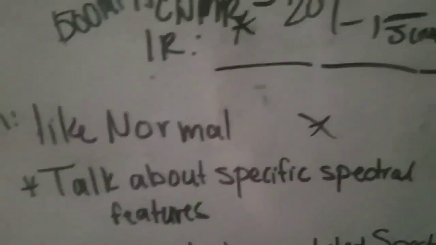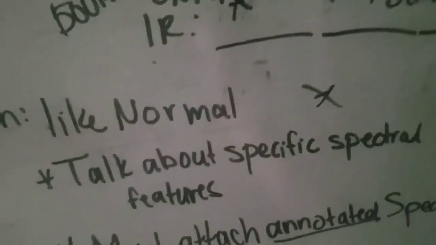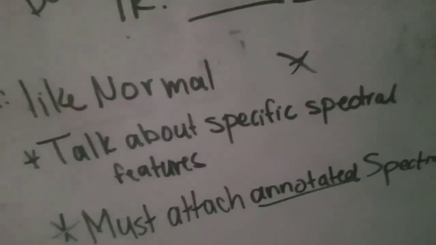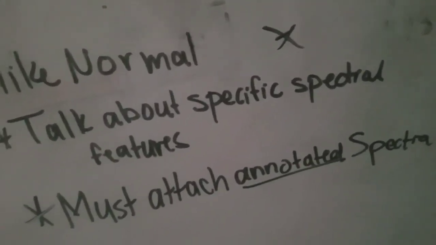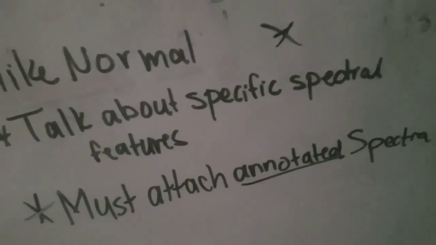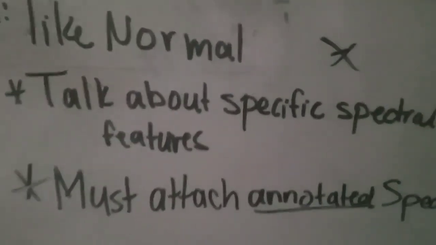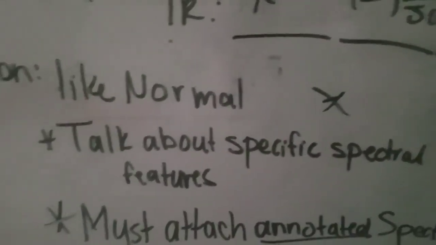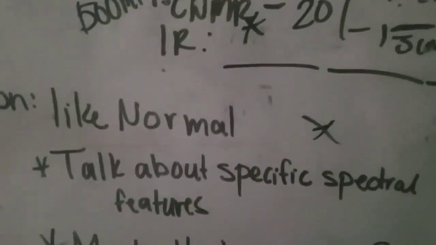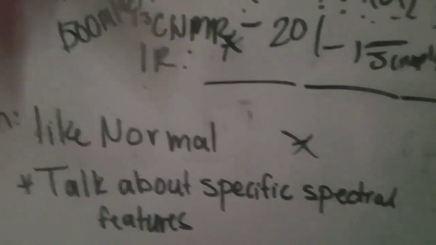Now, how you want to go about doing that is completely up to you. You can print off the NMRs and you can just take pictures and upload them. Or if you want, you can just write it out on a piece of paper. If you can't print it, that's fine too. I just have to be able to tell that this peak is for this compound and this letter. So just like what we did over here, same thing. That's all I need so that you can get credit. It has to be correct. Okay, so that's what we're expecting for the lab report.